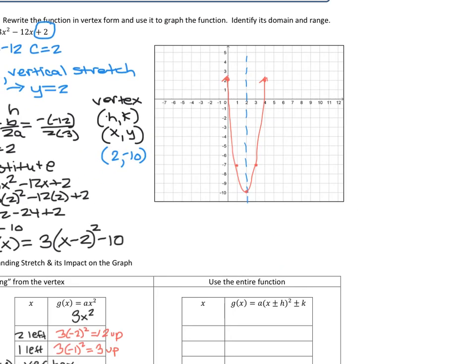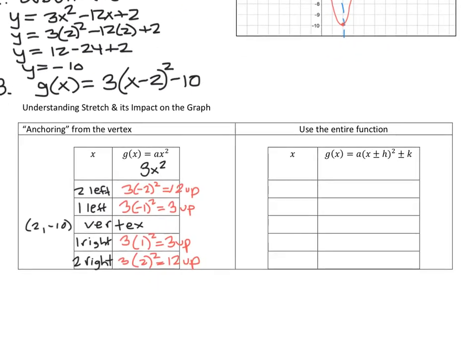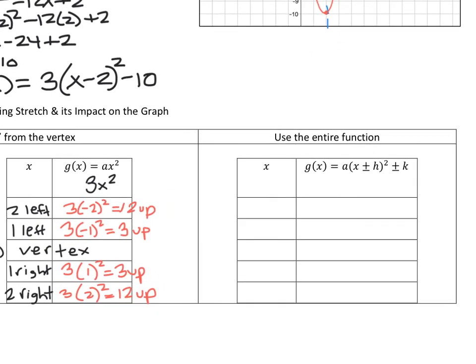And if you didn't like to look at things from the perspective of the vertex, you can always use real points here and substitute into your total function. And by that, what do I mean here? Our vertex here is x is 2, and our output is -10. We know our vertex. Our function here, I'll just put here so you can easily substitute some numbers in.